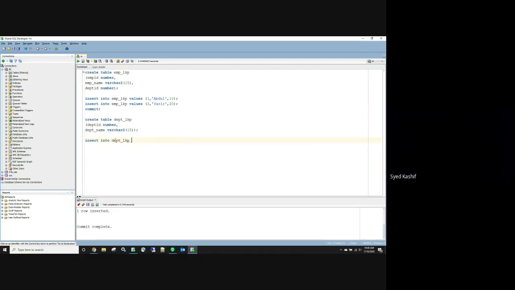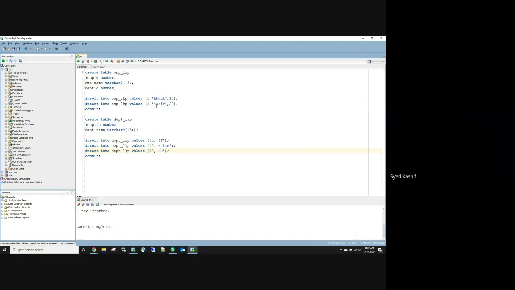Insert into this table values 10 comma IT, and then 10 comma sales, and then I will put 30 comma HR.